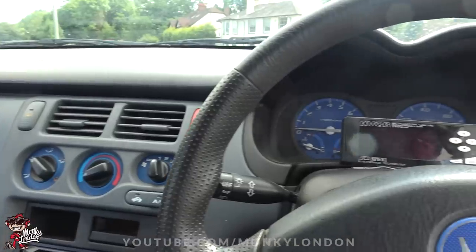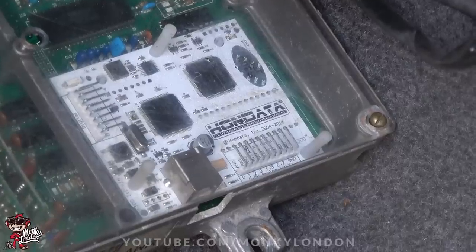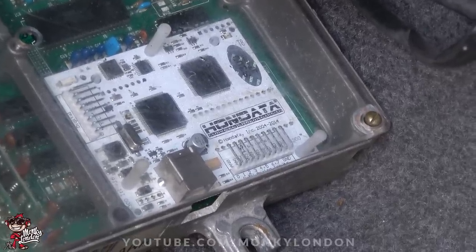You've got an AVCR boost controller, and then there's a Hondata S300 ECU. It was mapped by Gordon at Street Racers — Gordon Derby. It made 507.4 at the flywheel and 425 at the wheels. And how much torque? I'm pretty sure it's like 360 or 370. That's a pretty decent amount of torque on a 1.6.